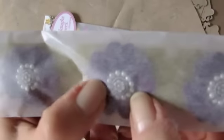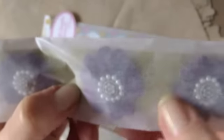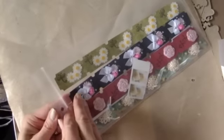Here's another one. Oh, and there's all little different colored embroidered flowers, and then she has some sewn ribbon through the middle. Very pretty. Oh, can't open them. And then there's this purple flower with pearl and a really pretty little flower center and some pretty paper. Very cute. Oh, this is probably my favorite. Look at the little bumblebee. Is that a brad? Oh, that's so cute. Little bumblebee, and then a 3D flower and some clouds and a flower pot. Very cute. Thank you, Liz. Those are wonderful.